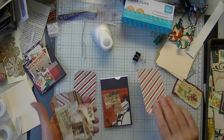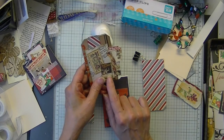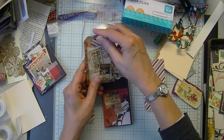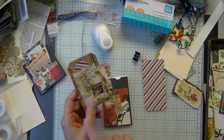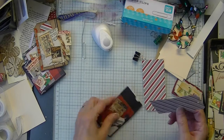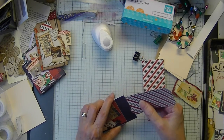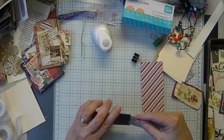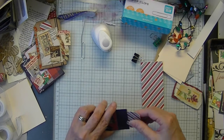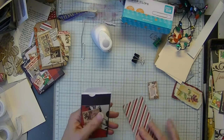Oh, this is why the person put a back on this, is because she made another pocket. That's why. So I'm going to put both videos so that you can see as many variations as possible. Now I have to loosen these top pockets, they are really tight when you're starting. So I'm going to have to put something in there and loosen that up.